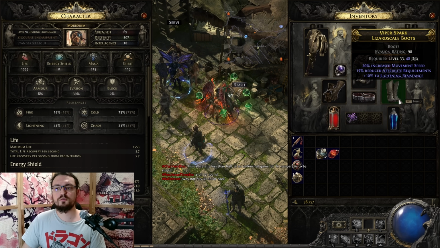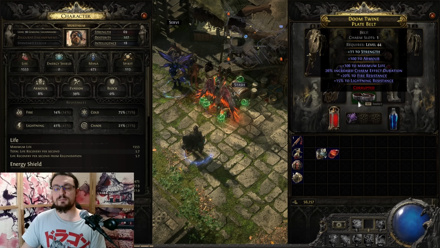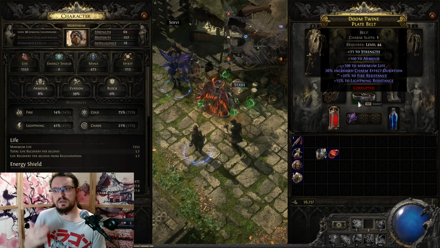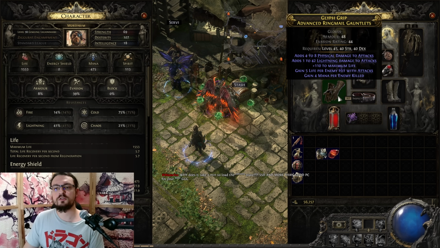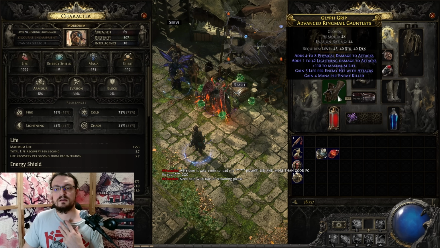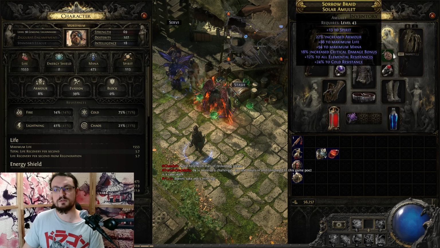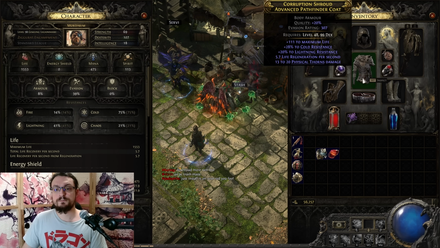For your boots, look for movement speed and then a secondary stat like lightning resistance. For a belt, I picked this one up in a chaos trial. Very good belt. It's really good, but I cannot craft it any further. For the gloves, you want to look out for maximum life, life per enemy hit, mana per enemy killed, and lightning and physical damage. Attack speed can also be pretty good, but those are the stats you really want to focus on. For your amulet, elemental resistances, life, same for the body armor, same for the helmet.